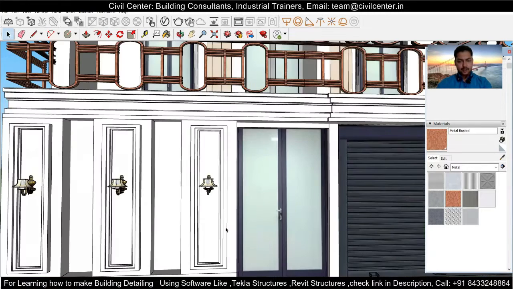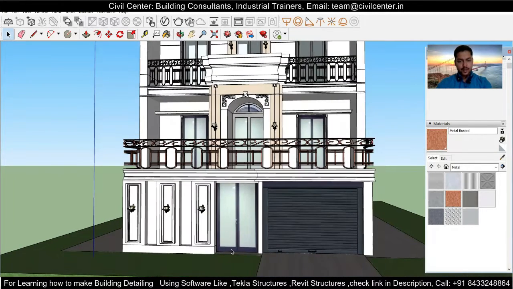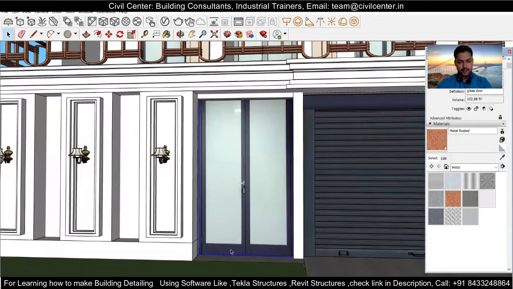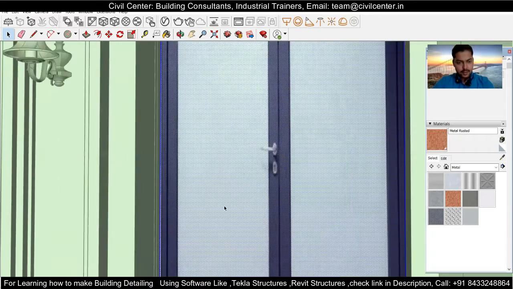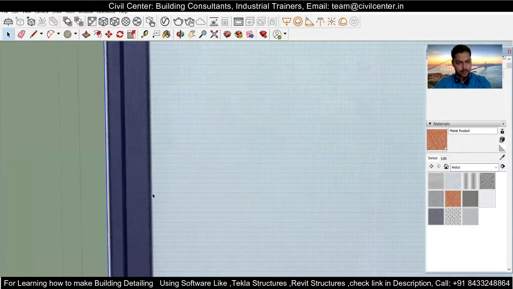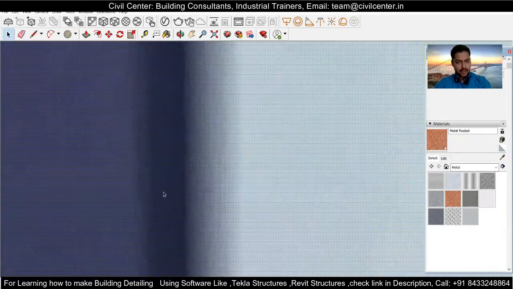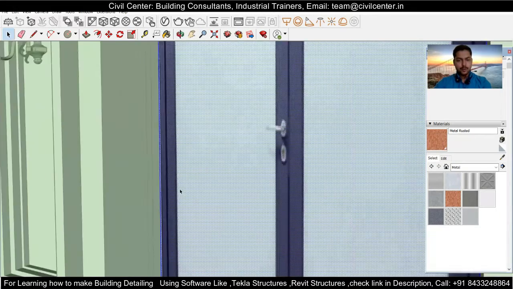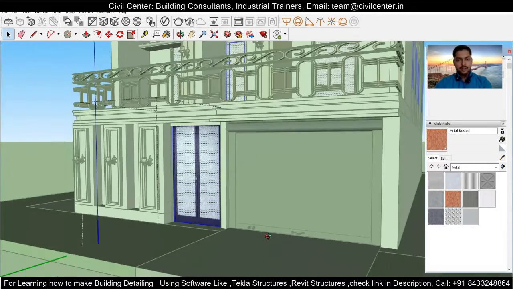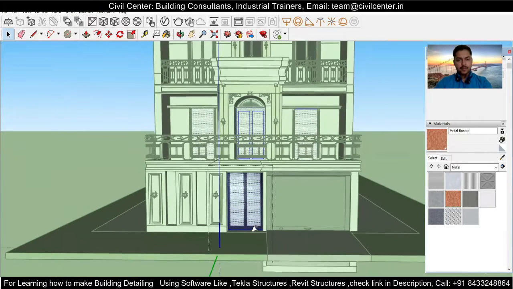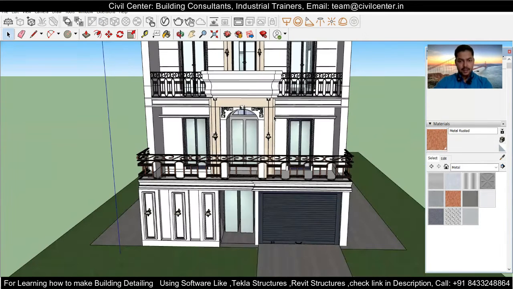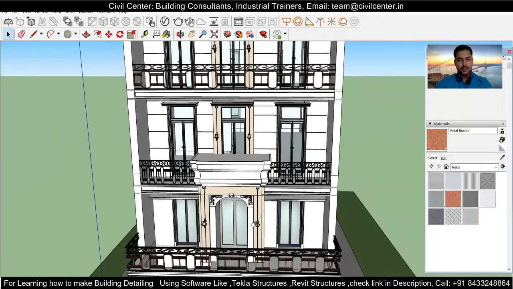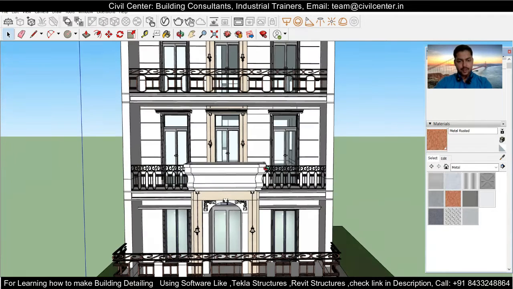Okay, so now we are left with these doors. So let's see, we will just zoom in on the door, and okay, it is not a proper door over here, so I will just make it a proper door. And how to do that? I will simply select it and delete it from here, and then I will simply import a door from the top floor.